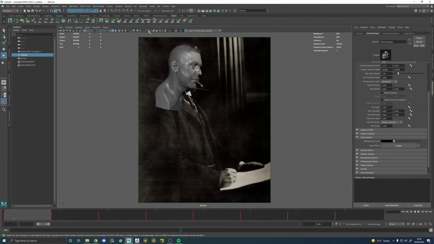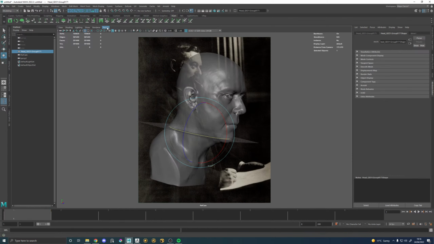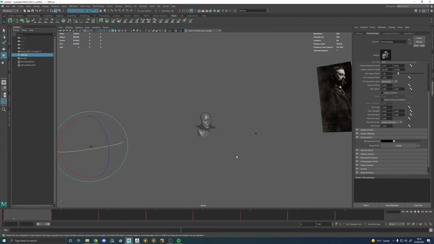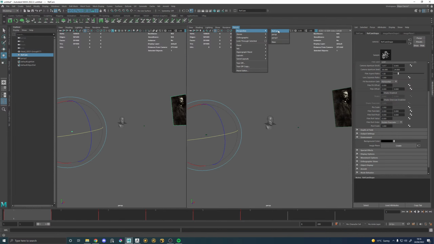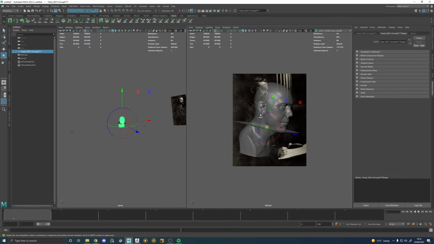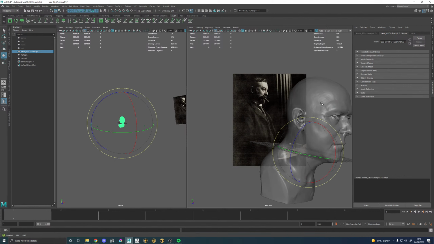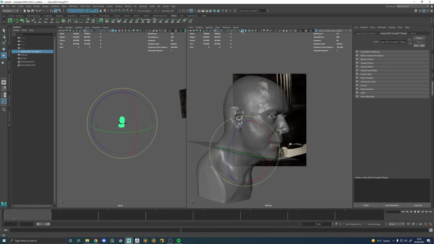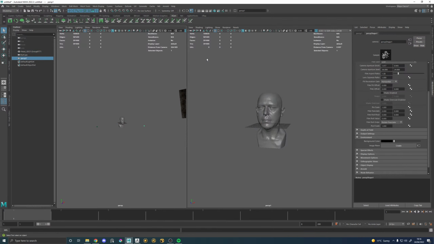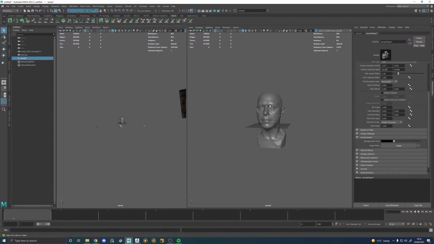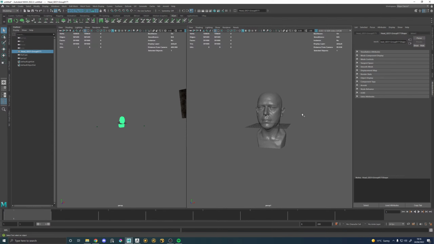So the problem I've got now is, for whatever reason, the pivot's going back to where it was, whereas with this guy, so if I put that in perspective 1, it just straight up won't let me select him right now.